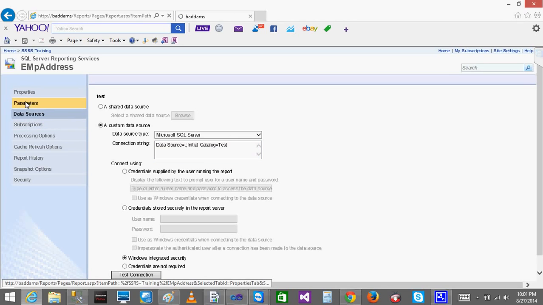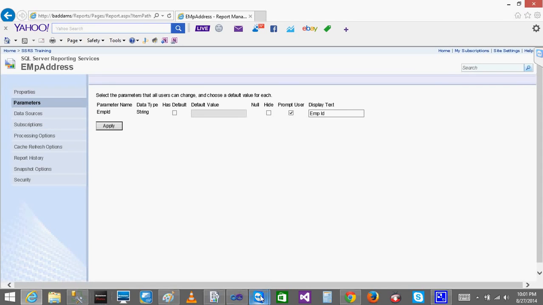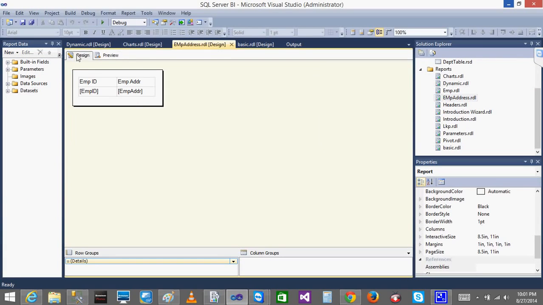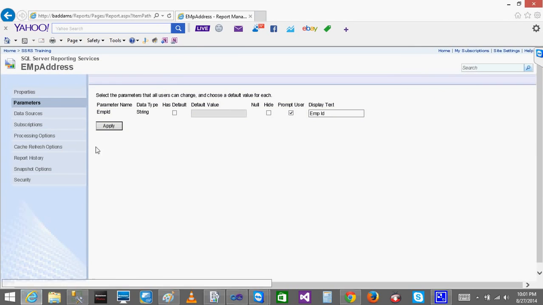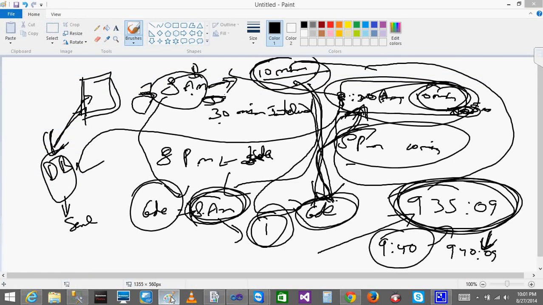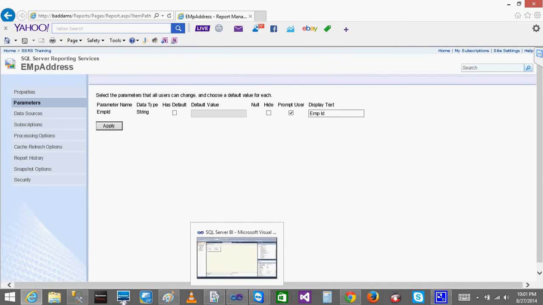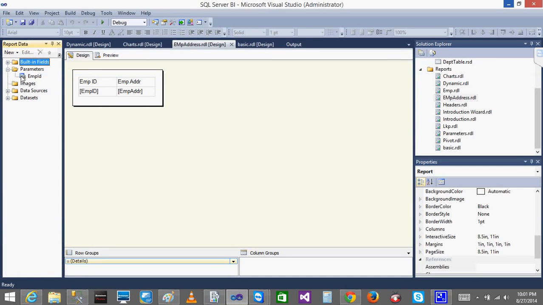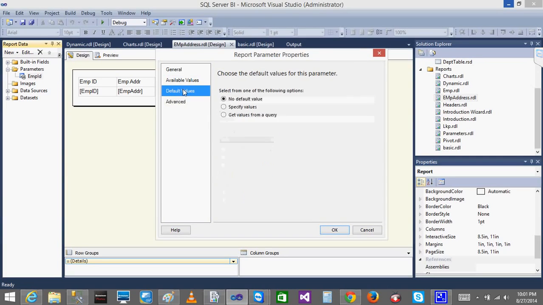See the parameters, because that EMP address is having the parameter, right. When I run the EMP address, you can see the parameter EMP ID here, and the same parameter you can see here also, EMP ID. You can give a default value at the report level. Click on the EMP ID, go to the default value, specify a value, I can add one value, like 1. This is one way you can do it.